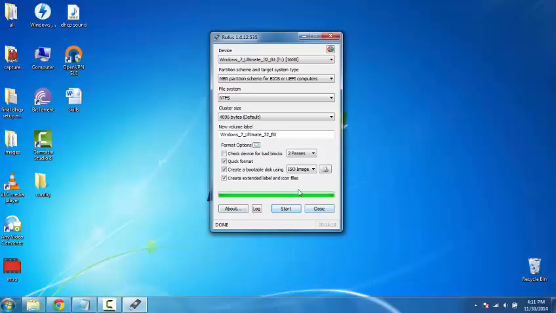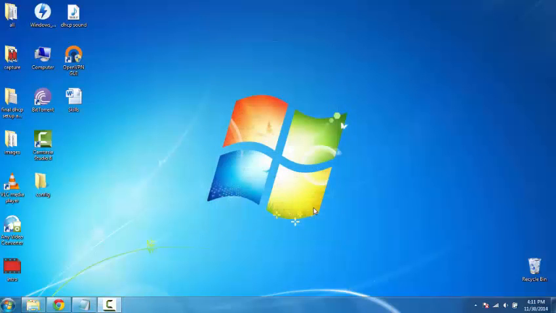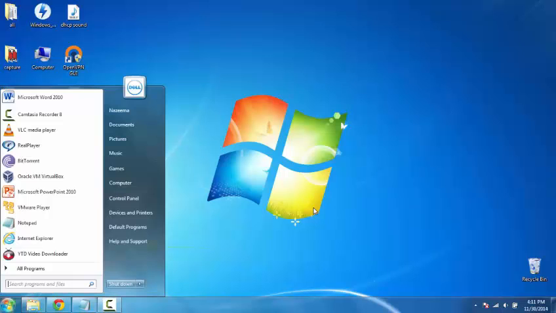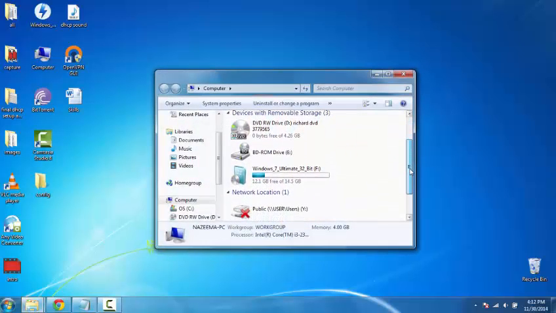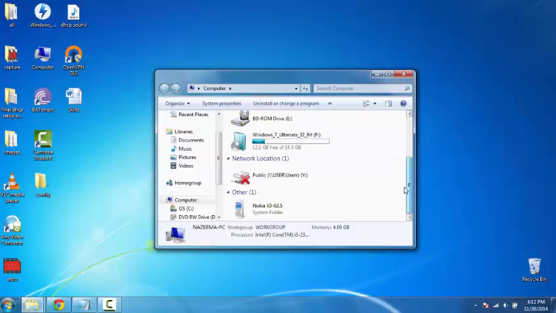So now, if we browse to the flash drive. Let's just close this. If you go to my computer, start computer, and you go to your flash drive.